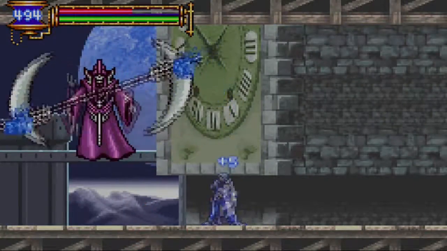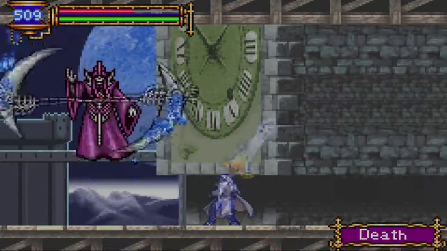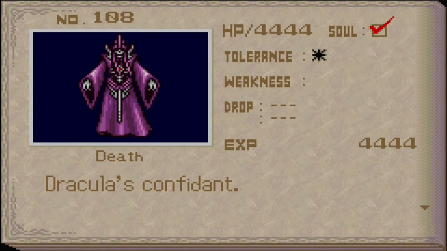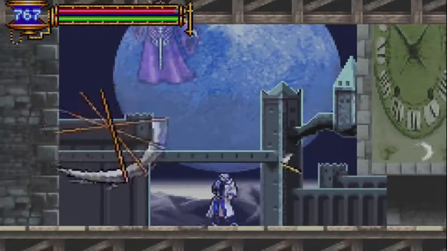Hey there everyone, Omega Snake here, and this is a boss request for SuperSonicLucario01. And he wants to know how to beat the Reaper of Castlevania, Death. Specifically, the battle in Aria of Sorrow. However, I have not played Aria of Sorrow myself, so I decided to call in a little backup.